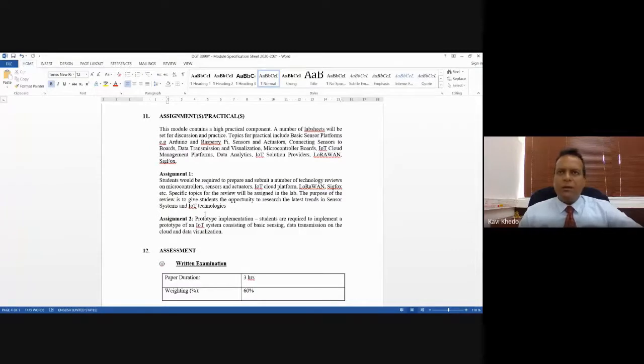For example, one of the lab assignments that I will give you is to identify the top 10 microcontrollers that we have on the market. This will help you familiarize yourself with the kinds of products, whether it is Arduino, Raspberry Pi, all these popular microcontrollers that are currently available on the market. It's the same thing for sensors, for IoT cloud platforms, and anything else. I'll give you some lab assignments to conduct that you will eventually have to submit, which will be marked for your assignment 1. Then assignment 2, you will have to develop in the second semester, not in the first semester.